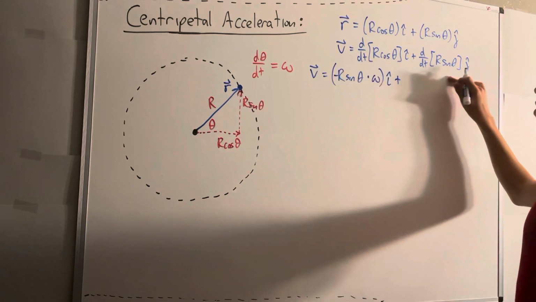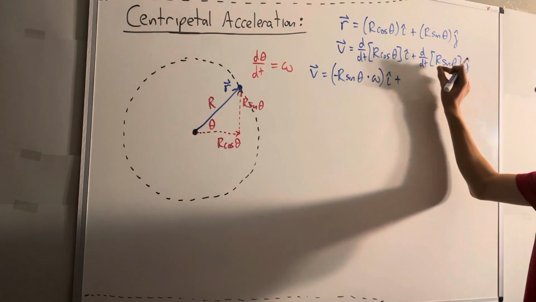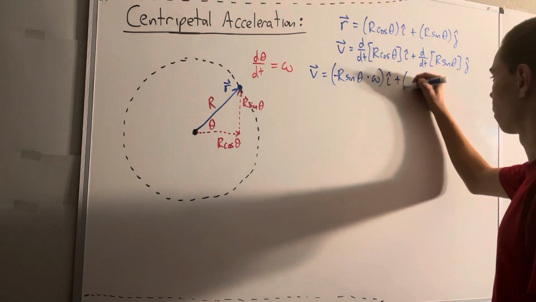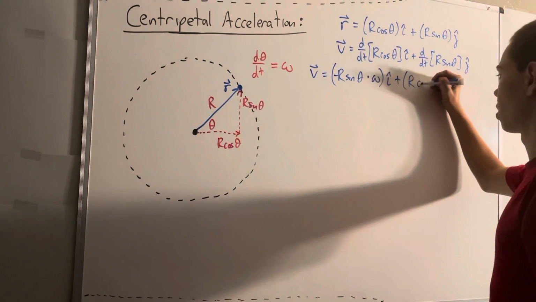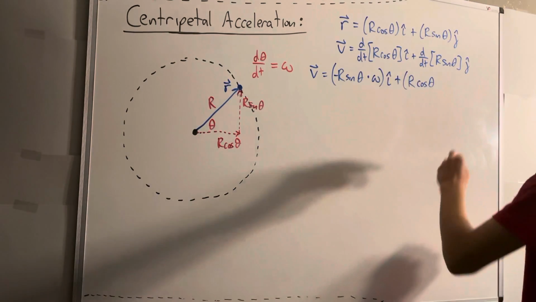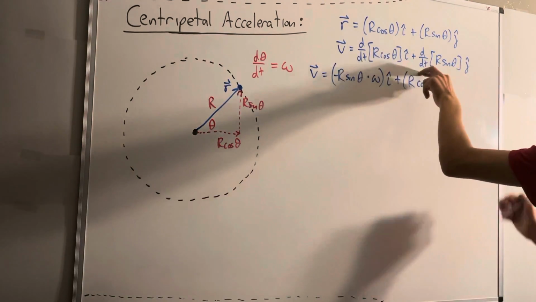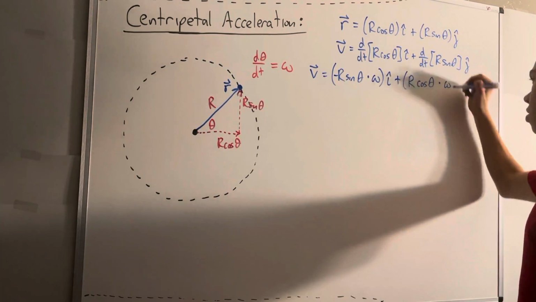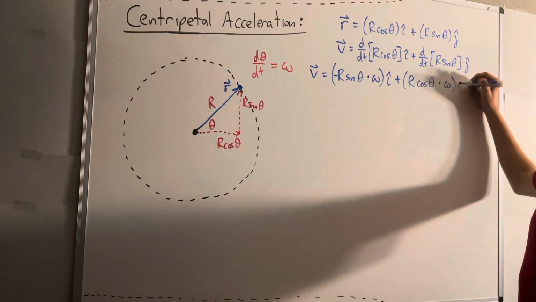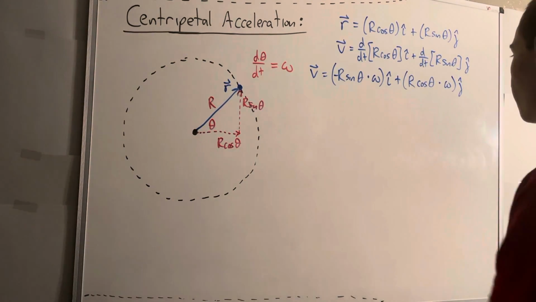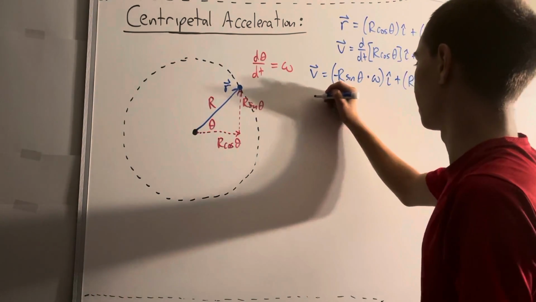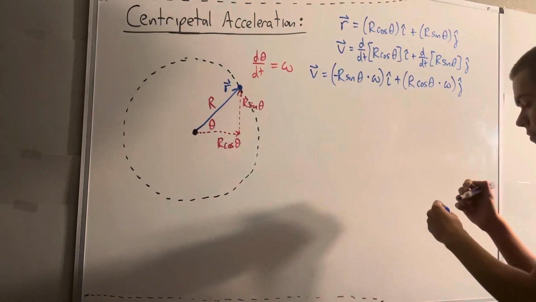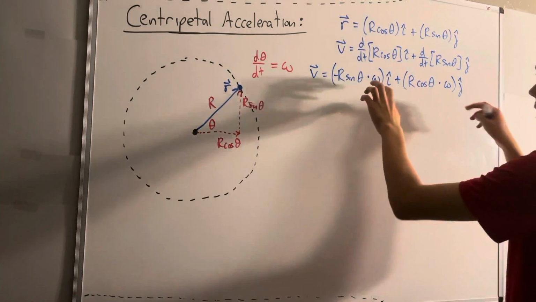Moving on to the y component. Of course, when we're taking the derivative, we can pull out our constant r. Then we're multiplying by the derivative of sine theta, which is just cosine theta. And of course, we have to multiply by the derivative of theta with respect to t, which is just omega, and this is, of course, j. So this is what we get for velocity. All right, this is pretty much what we have now.